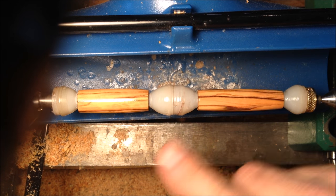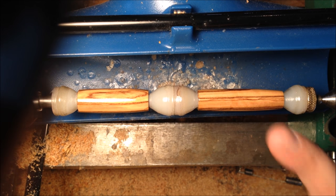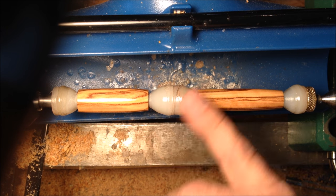The blanks are completely dry. They look beautiful. What I want to do now is go ahead and get these non-stick bushings off, get my turning bushings back on, and then we're going to micro mesh our blanks.